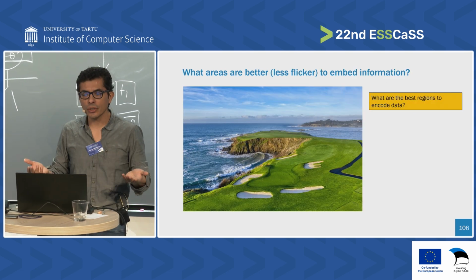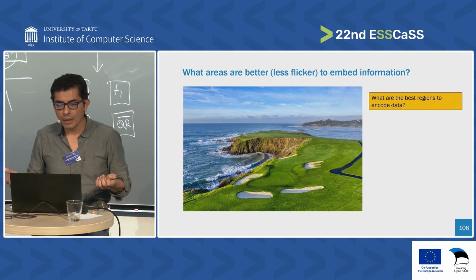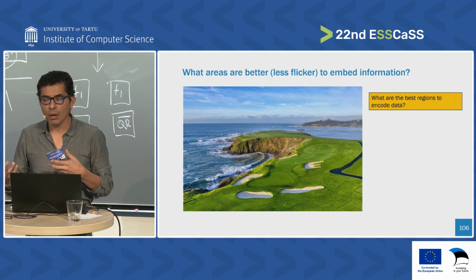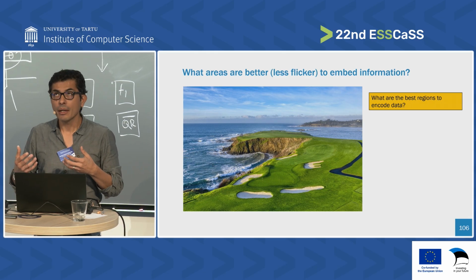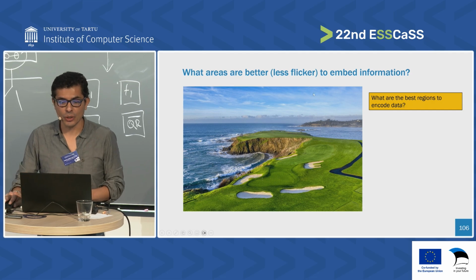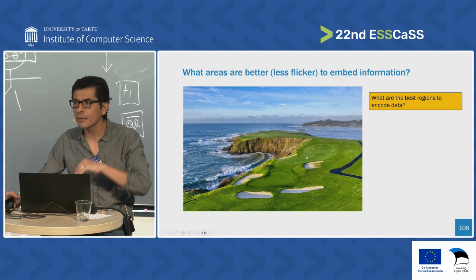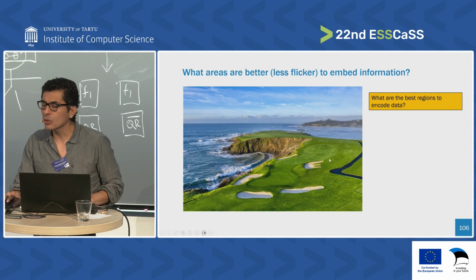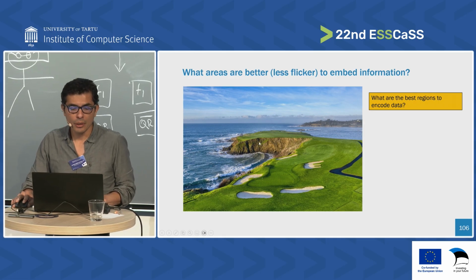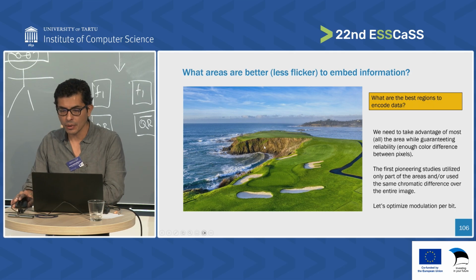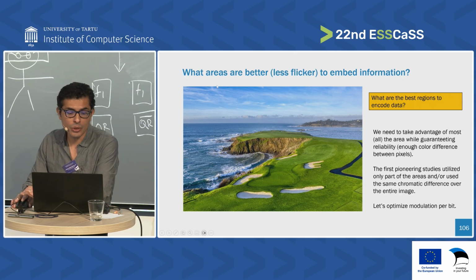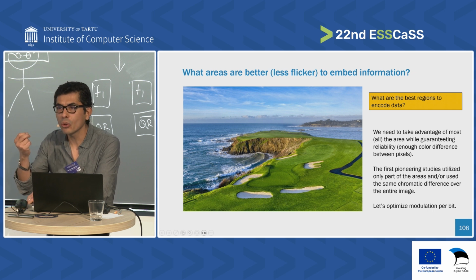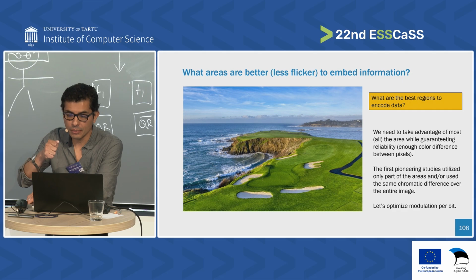So how do we use these two properties, the color and the texture? If I show you this image, there are some colors where it's going to be easier for the human eye to see changes. For example, blue. We are very good at detecting that, because at night we wanted to see if there was a predator. Green perhaps is not so easy. And texture. For instance, we see here there is a rugged surface, so here we can encode information. So what we need to do is see in this image which parts allow us to get the information more invisible. Once again, we have light, we have texture.